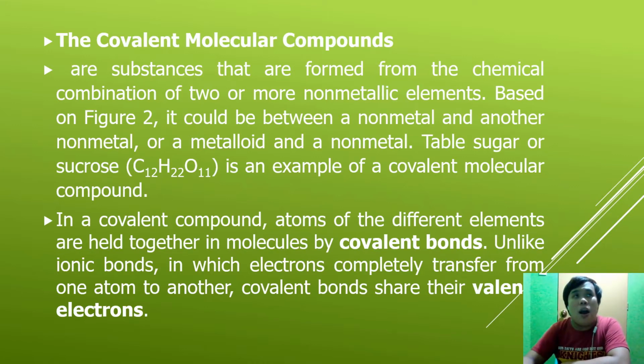Okay, so if we compare these two bonds, which is stronger? The covalent molecular compounds are stronger because they share. Like when couples love each other, whatever problem one has, the other shares it, so their bond is stronger. Compared to one that keeps donating and the other keeps receiving. So if we compare the two bonds, the covalent bond is stronger compared to the other one. Okay?